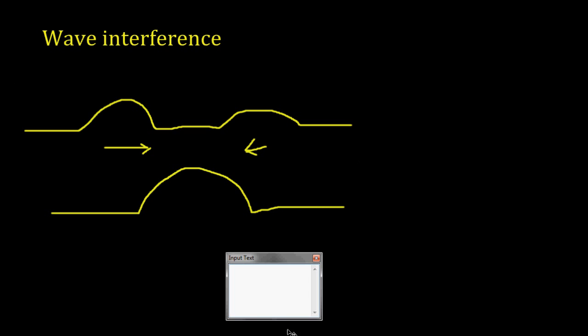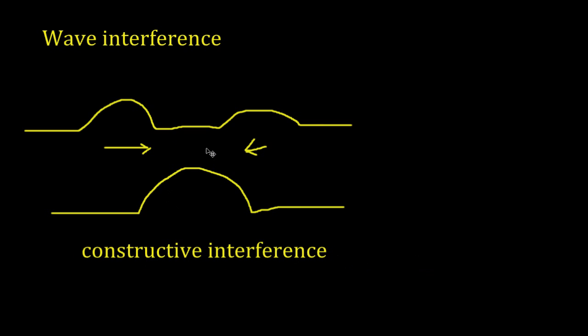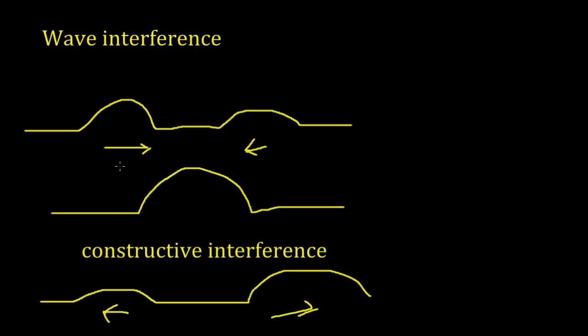This is called constructive interference, where two waves meet and they both have the same direction of displacement, either above or below the medium, and they kind of just add together. Now, afterwards, these will continue on. We'll have the smaller one, and then the other one, and they'll still be moving apart from each other. But when they meet, they add together because they're in the same direction. That's called constructive interference.